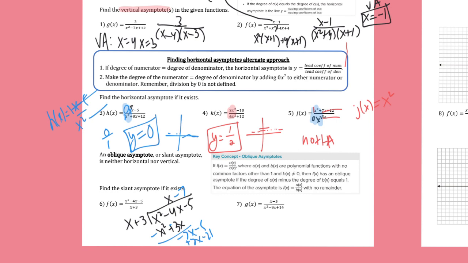Now, because we are going to be saying what does it resemble, we don't care what the remainder is. If there is a remainder, your graph actually isn't a line when you graph it. If your graph has a remainder, it will go towards that line. So since there's a remainder, your graph goes towards that line as an asymptote. The equation of the asymptote that's slanted or oblique is going to be y equals x minus 7. So we ignore the remainder. No, our graph isn't going to be a slanty line. It's going to go towards a slanty line.